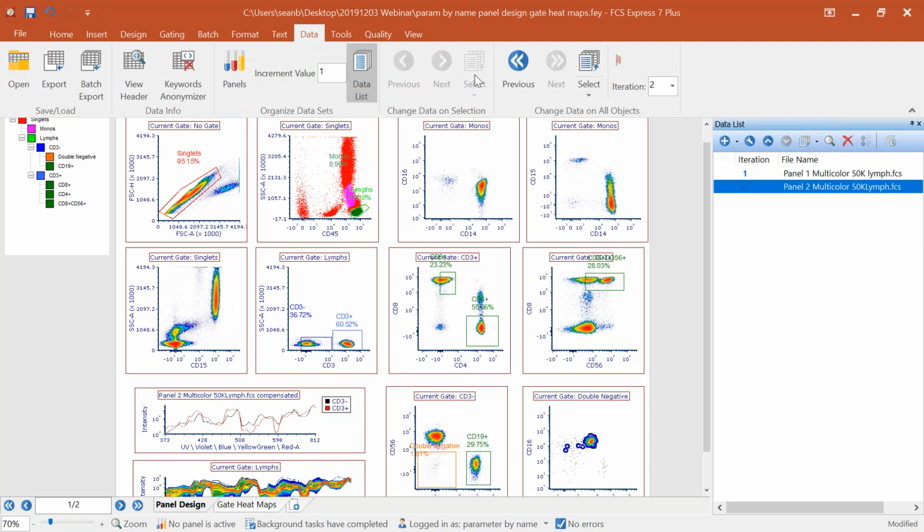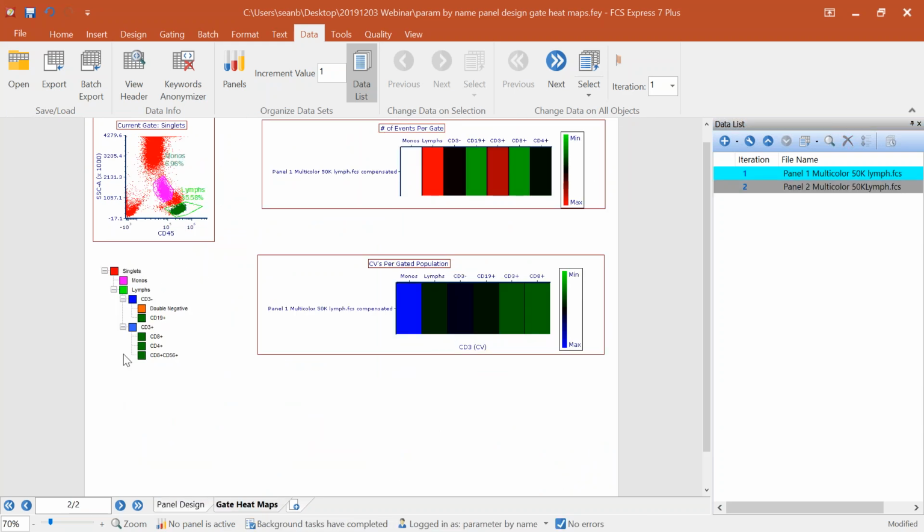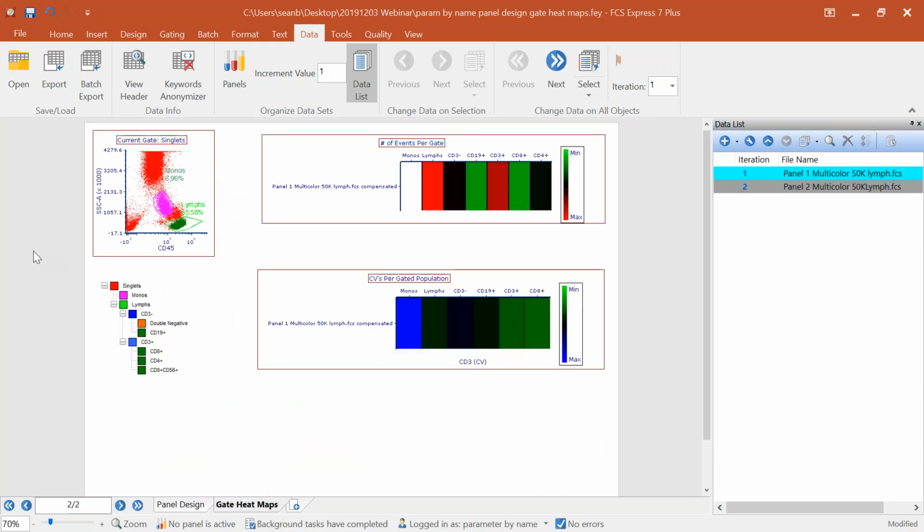Additionally, in the Data tab, you're going to find buttons for Next and Previous that will allow you to jump between these. Now, as you become more familiar with the software and you need to perform batch processing, this doesn't just have to be for 1 or 2 data files. It can be for 200, for 2,000, and it can be done so in somewhat of an automated process to help generate results. But in FCS Express 7, we do have some new ways to help compare data, which I wanted to make you aware of today.